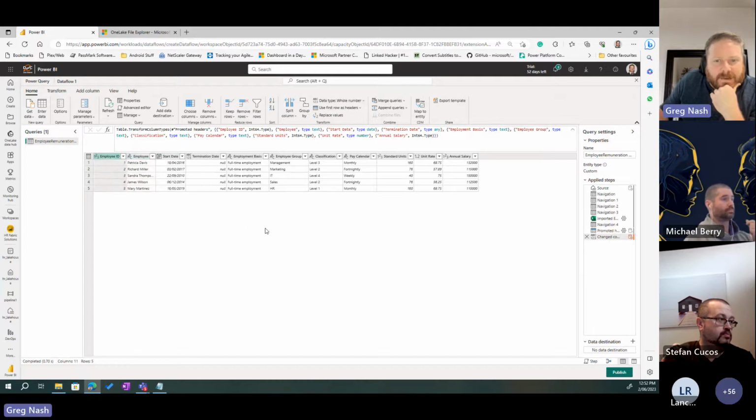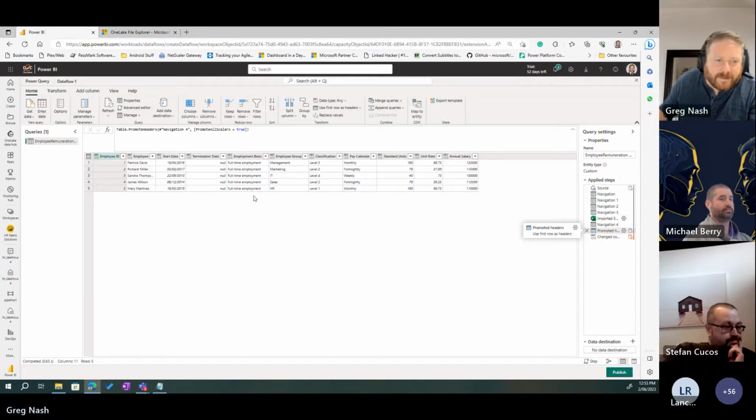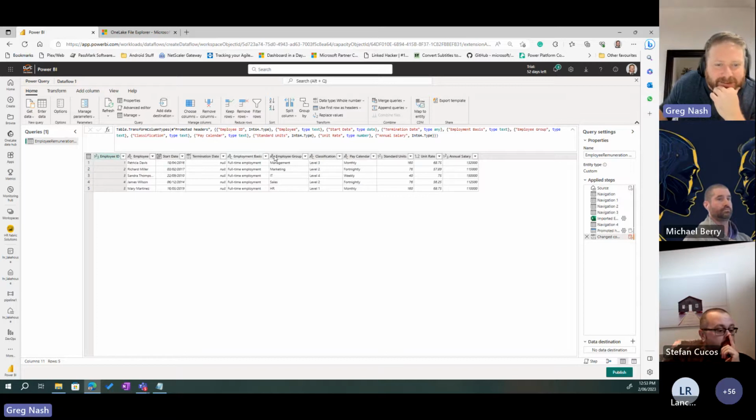I don't really have anything I want to do to this from a transformation point of view right now. I'm just doing raw load, right? So this is truly just a true raw load. I'm probably going to have to remove the spaces out of these names, so I might do that. You know what I might do before the promote headers? No, that won't work. I could transpose it and then do a trim, but I'm not going to do that. I'm just going to rename them.